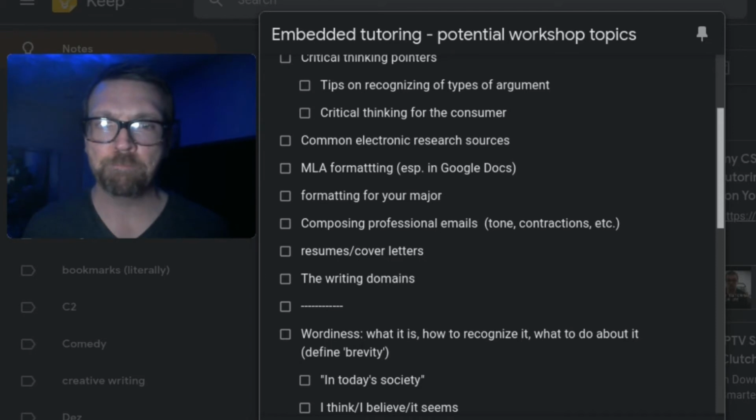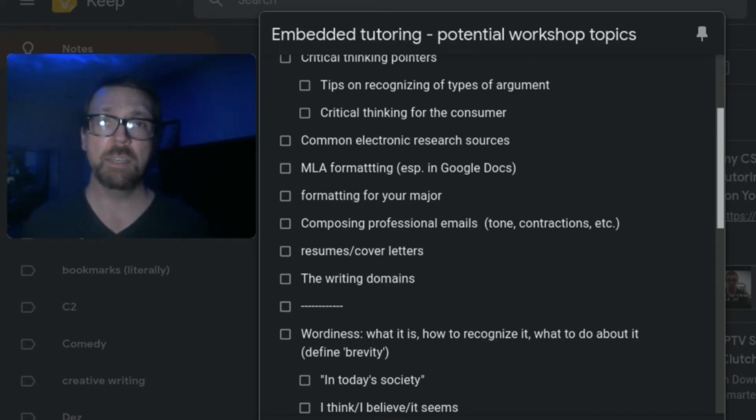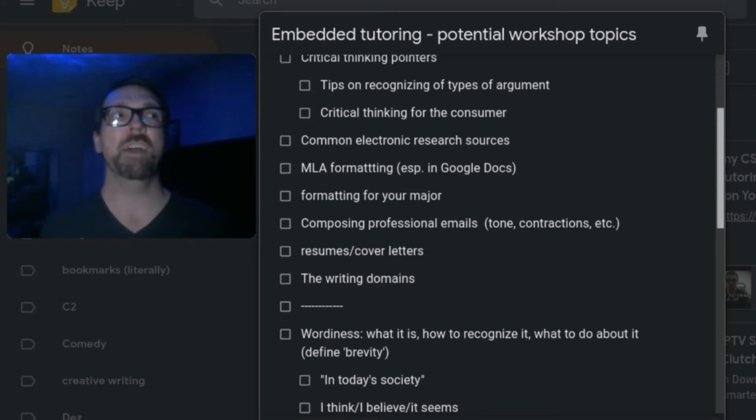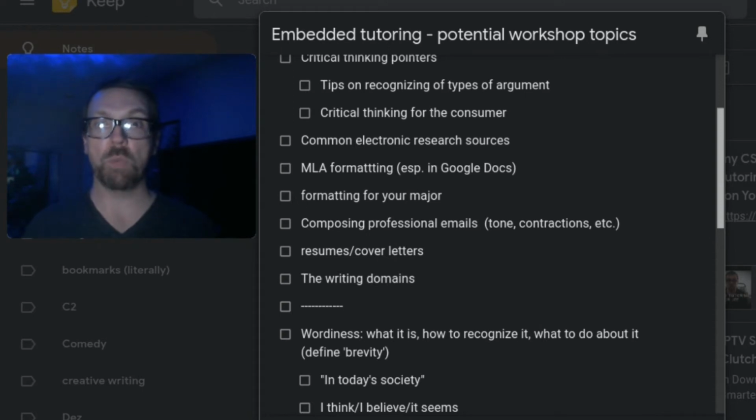Composing professional emails. And this is going to be important here in college. It's going to be important in the professional world. It's always important. We have to make sure that we are comporting ourselves professionally the best that we can so that we're trustworthy, so that we seem competent, right? So developing professional emails is always going to be an important thing. If you want to learn more about that, let me know. Maybe we'll workshop that. I also am willing to workshop resumes and cover letters.